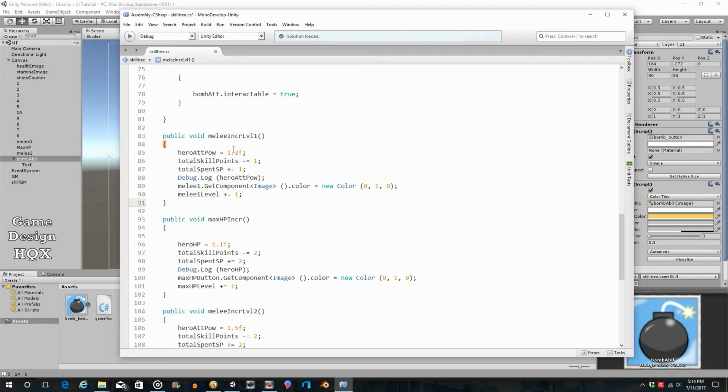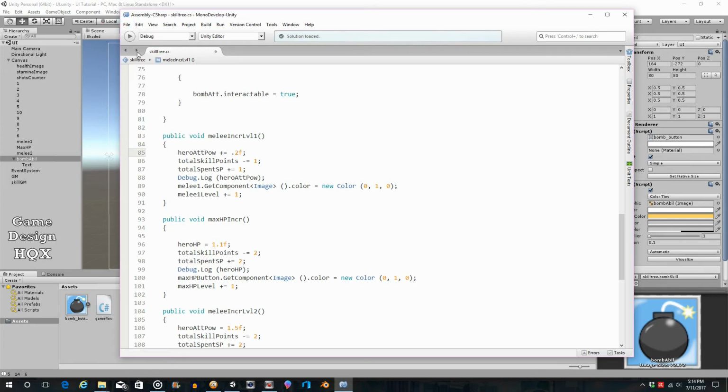So let's go down to the function when you click on the melee 1. And now this needs to change because if you're buying new levels, then hero attack power shouldn't be set to a fixed number. It should be increased. So what you do is hero attack power is equal to hero attack power plus equals 0.2. Because as we said, hero attack power will start off as 1.0.